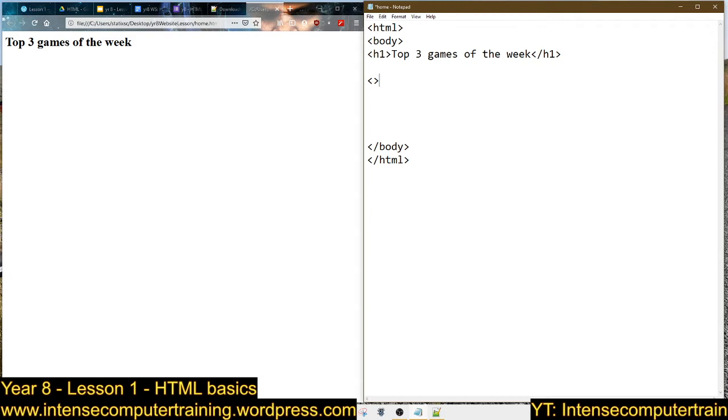I like programming them and doing all that good stuff, but playing them right now, I only play about 3 games. I have a dabble in the new stuff. So H2, notice how it's different from H1. This means it'll be a little bit smaller, but it'll still be bolded and things like that. And then the first one is Doom Eternal. I think that came out this week because I downloaded it, because you know I'm a massive fan of the old games, Doom games especially, because I just like building the old style kind of games when I do game development.